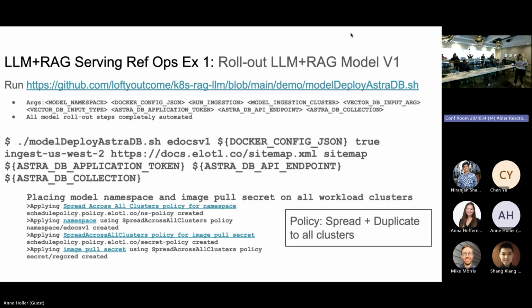Is Astra DB something that maintains a persistent store? It does. Okay, so it's like backed by S3. When you spin up, it pulls into memory and flushes to S3 periodically. So that's true. The thing that we did with open source is exactly that. We used FAISS, which is an in-memory database, and then we populated FAISS. We pickled and flushed it to S3, and then when we wanted to use it, we pulled it in from S3. But Astra DB is a live database that's persistent and has all these features built in.